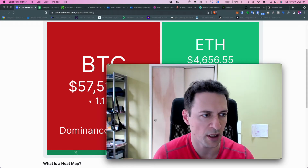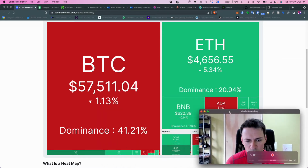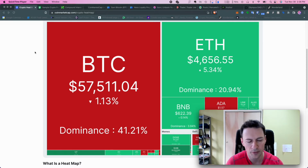So I'll start by saying that you don't have to earn passive income from crypto to benefit from investing in it. If you just focus on holding Bitcoin, over the last 12 years, it's averaged nearly 200% returned in terms of the price growth per year. So if you just hold Bitcoin long term, your portfolio is going to go up. But many people do want to be earning income on the crypto investments in addition to holding it.